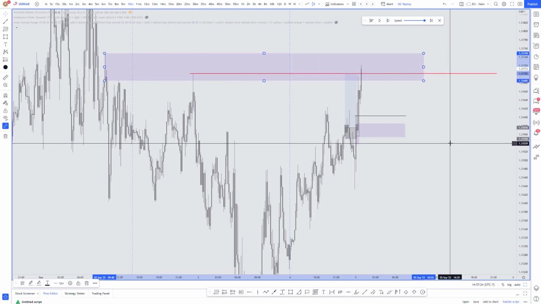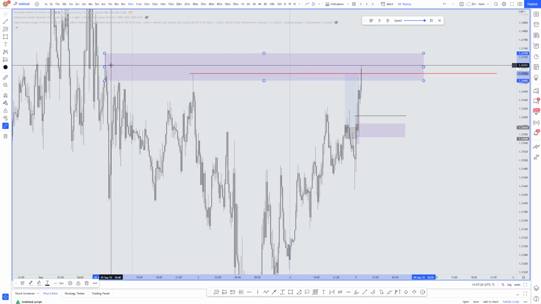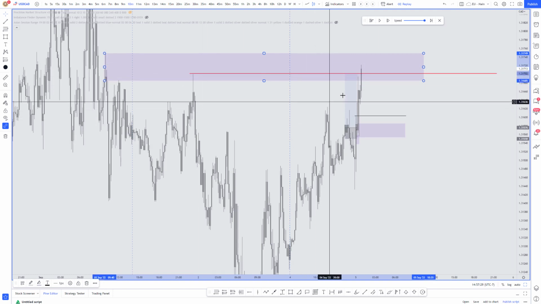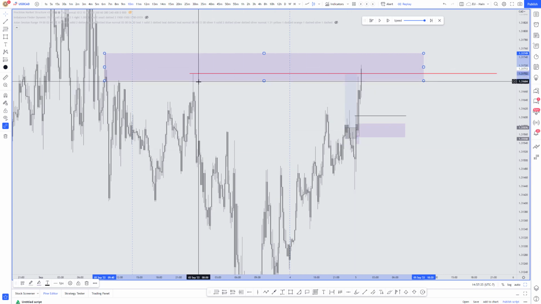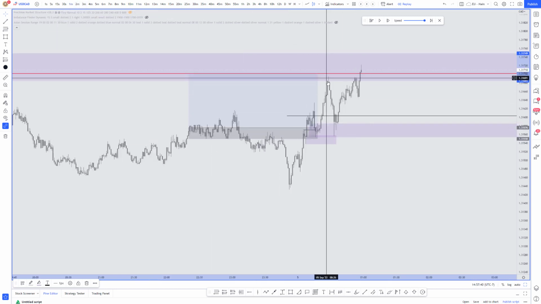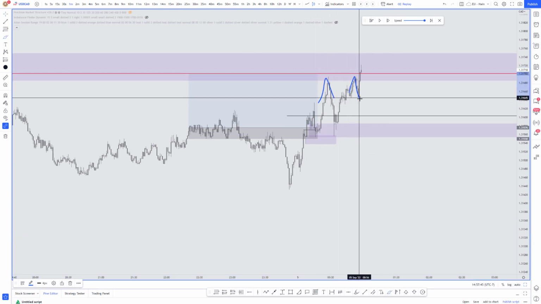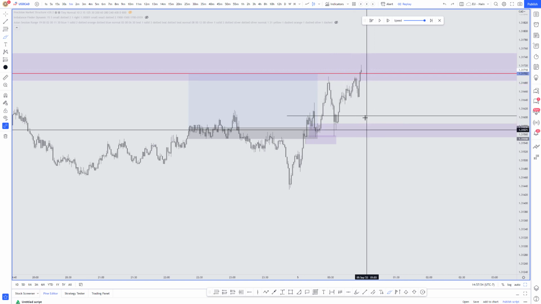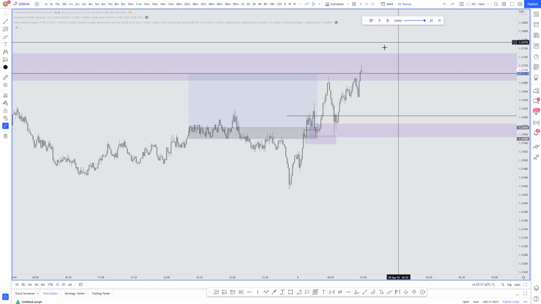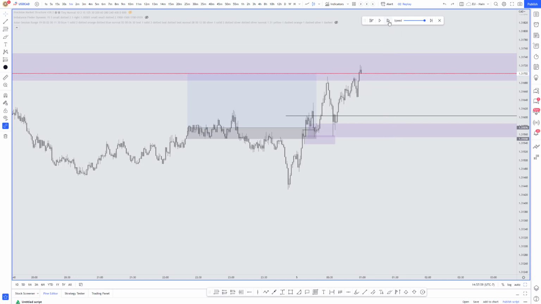What I want you guys to understand, even though this is the POI, I wouldn't be looking to take a trade off of it until it comes above your inducement. So in this case, you could say this is your first drive, second drive. We got our drive, we got another drive, and we just took our third drive. At this point, with it being the third drive and where it is, I don't need a CHoCH to execute this. If I get the right candlestick language, I do not have a problem with executing this.